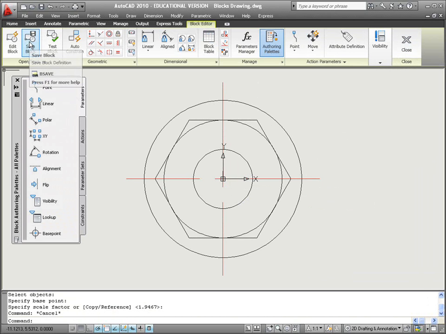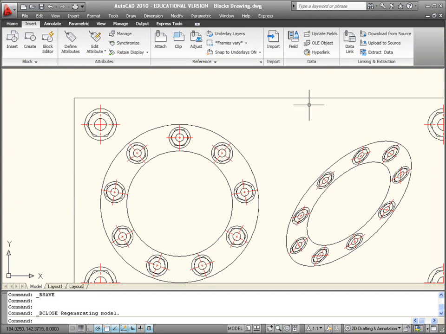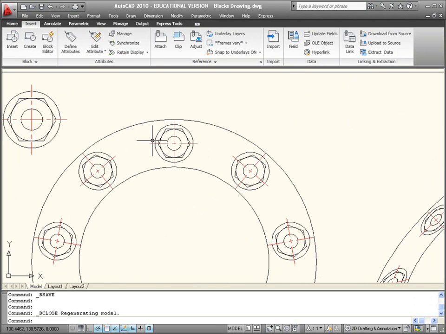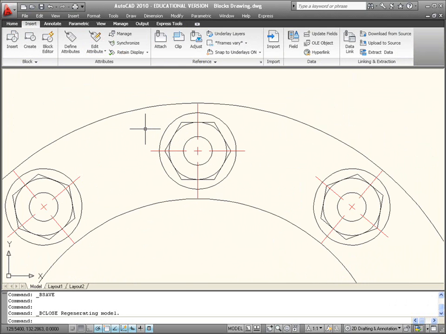You can save the block over here, you can save it there and close it, and you don't get that box popping up, or you can just close it and you can see the dialog box asking you to save it pops up. But hopefully you see again, and there we go, we got our block created.